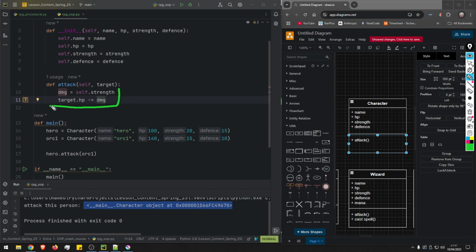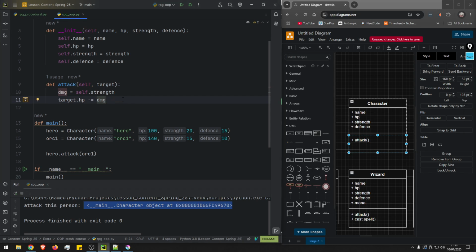This says calculate the damage from self.strength, the person that is attacking, what is your strength, which is the 20. Then go find the target's health pool, the orc's health pool, and take off that damage from it. So basically it's 140 subtract 20, which is 120 remaining. So that is that logic here.